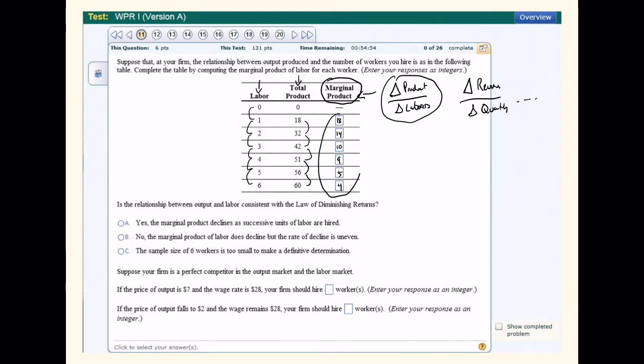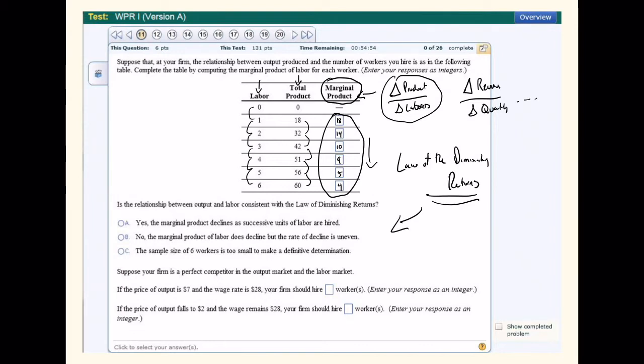You can notice that these values are decreasing as we increase the number of laborers. And that should make sense. You can think of working in a small room. Say your factory is a small room. As you start cramming more and more laborers into that room, their ability to produce as much as the previous person was able to bring to the table is going to diminish. And that's this concept of the law of diminishing returns. And that directly ties to this first question.